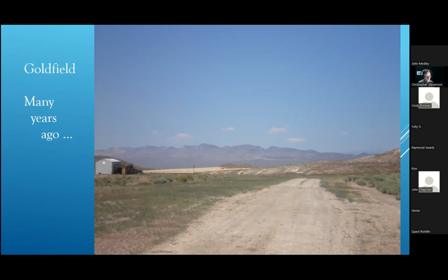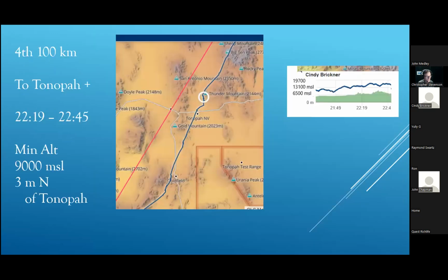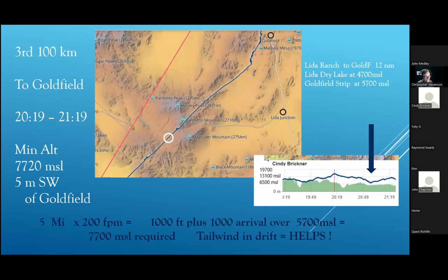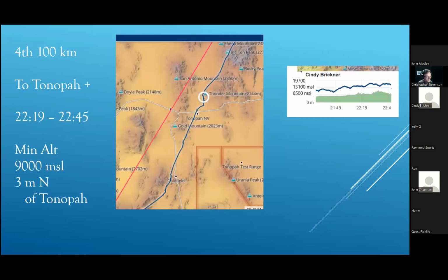Good boots on the ground estimation, but you're doing it in the air. Yeah, but I'm doing it in the air. Comparison and scale are a huge tool to a cross-country glider pilot. So that was the ticklish moment in that particular flight.